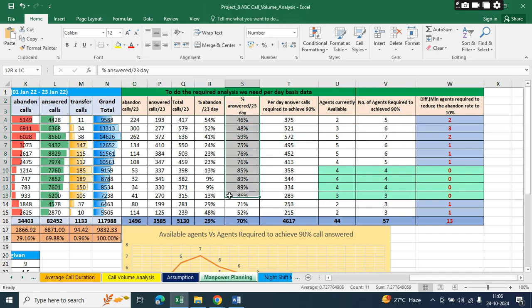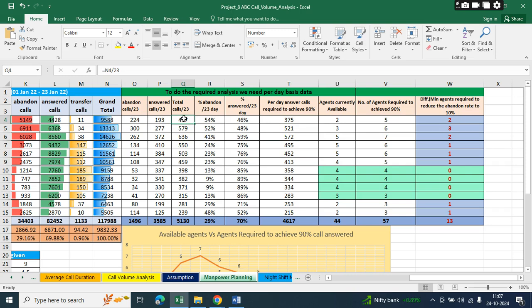Now that's completed. Now come to our actual task, which is required to reduce the abandonment rate to 10%. It means that we have to achieve 90%. So to achieve 90%, this is our per day data, total calls per day.